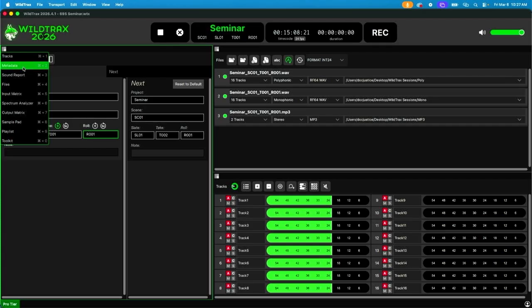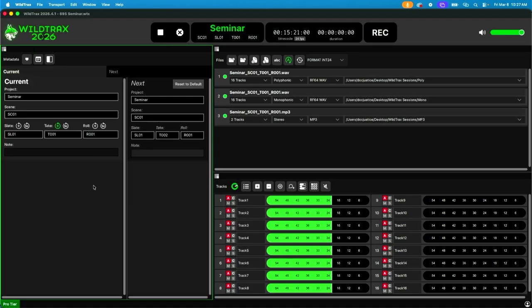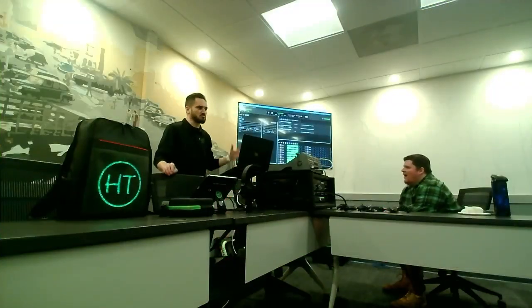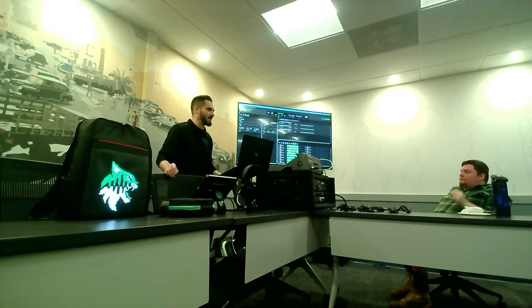So I went to metadata over here. I could also have the tracks panel here. And we'll go through all of the panels as we get there, but that's a good point. The panel switcher is arguably the most important button next to record in WildTrax.